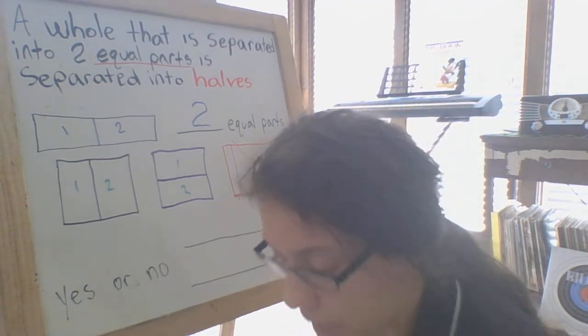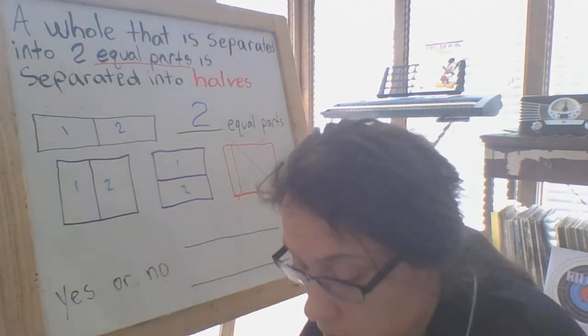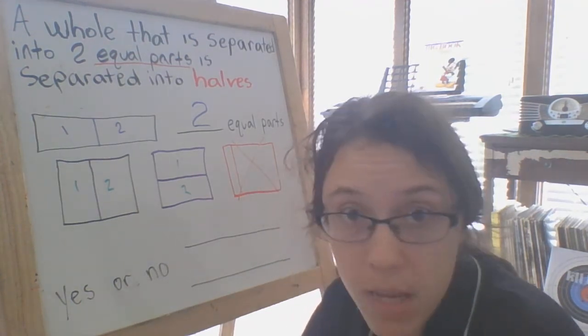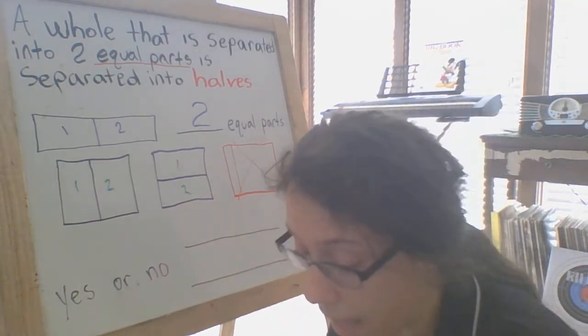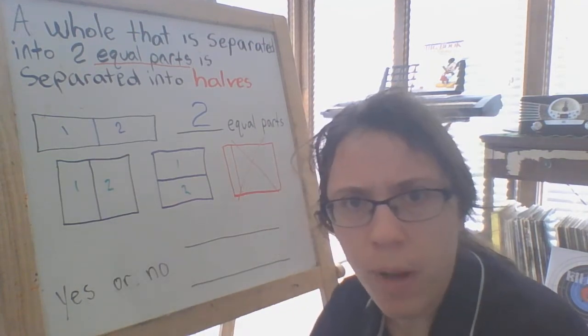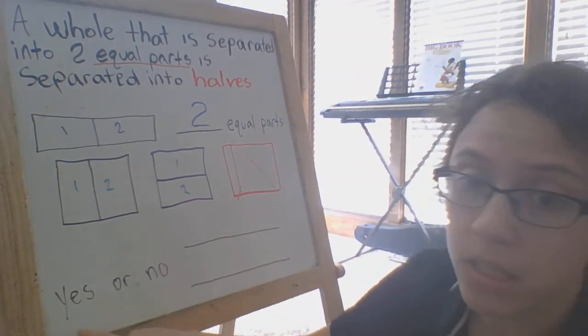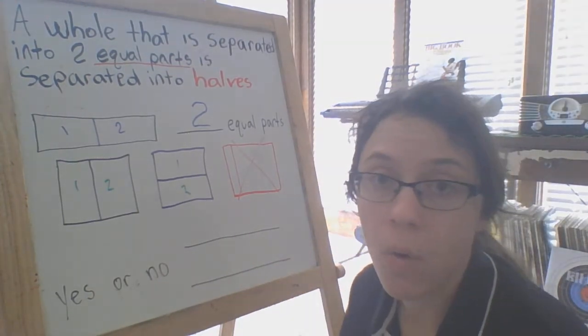All right, here's the next problem. Jenna is eating half of an orange. Samantha is eating the other half of the same orange. So they already separated it in half, and they're eating the 2 halves. Jenna says she has less than Samantha. Can she be right? Well, I have a little yes or no, and I have 2 lines for us to explain why or why not.